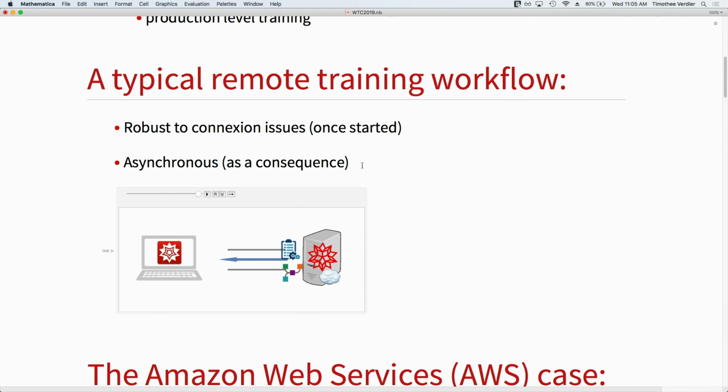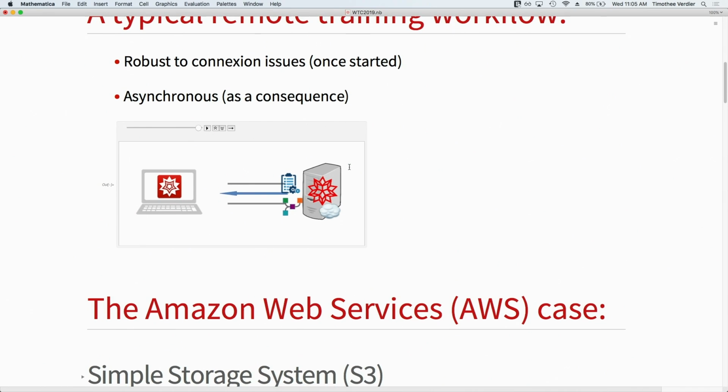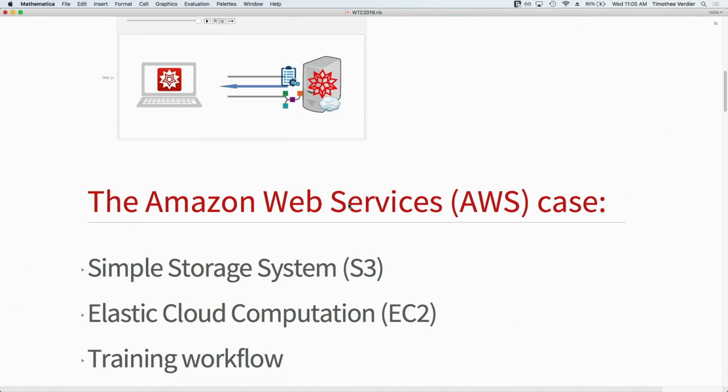And you don't want that after, well, I assume you don't want that after a few weeks of training, with things breaking and that's it. So as a consequence, you want to do these things asynchronously, and that's why I think the best system is the good old one with the script and so on. That's what I'm going to show you.